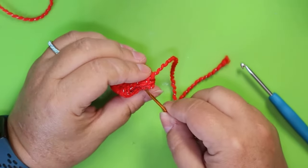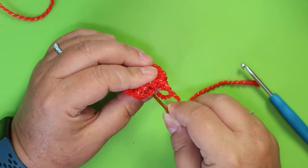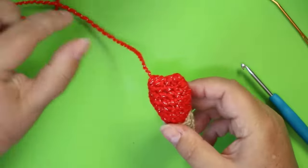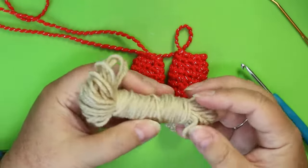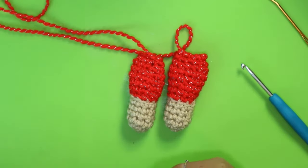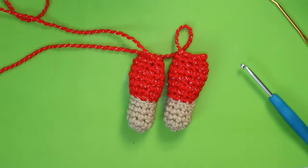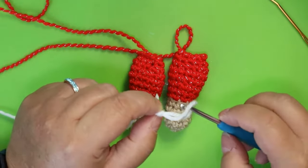So I'm just finishing up my second arm with a whip stitch. So that's how much I have out of my scrap after doing the head and the 2 arms. So that's all I would need. So that's not bad. So let's get our white. There's scrap white. Everything is scrap in this project. And we're gonna make a magic ring. We'll do the arms first because I think my earrings are still drying.